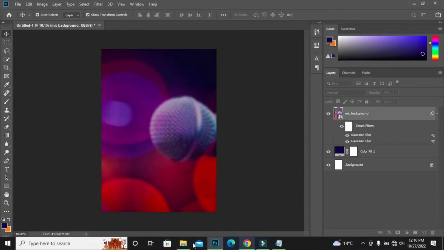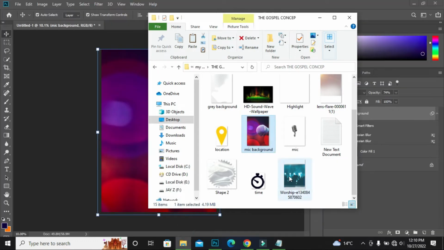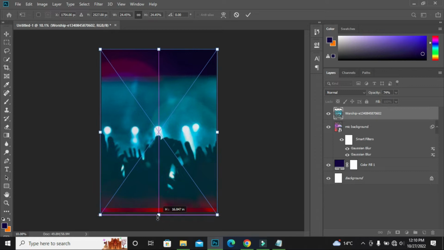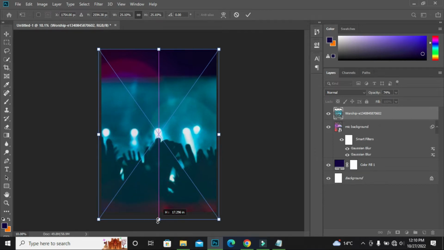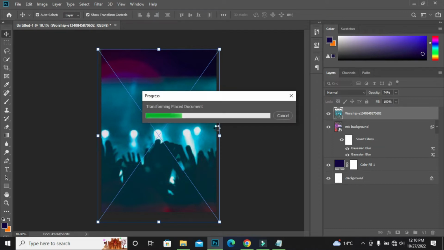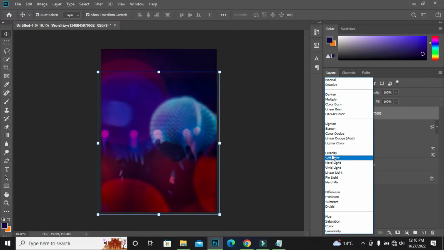After that, I have to go back to the images I downloaded from Google. I have to bring back this image here, and position it very well. Once I am done, I have to change the blending mode here to something like overlay, or soft light.